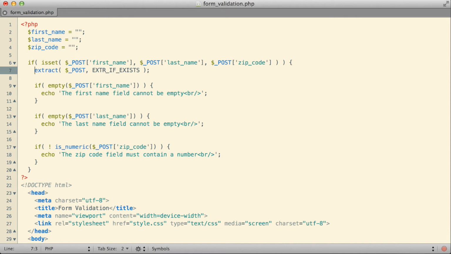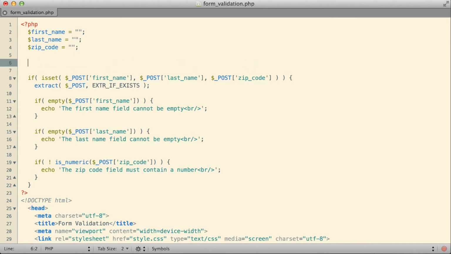The other thing I might do up here is, instead of actually echoing the error messages, which at this point would not be a smart thing to do, since I don't want to be spitting out text before my HTML document is even started, take those error messages and store them away in an array. So I'm going to create an array and call it my errors array. Then if I find an error message with the first name, instead of echoing it, I'm just going to take that error and put it into the errors array.